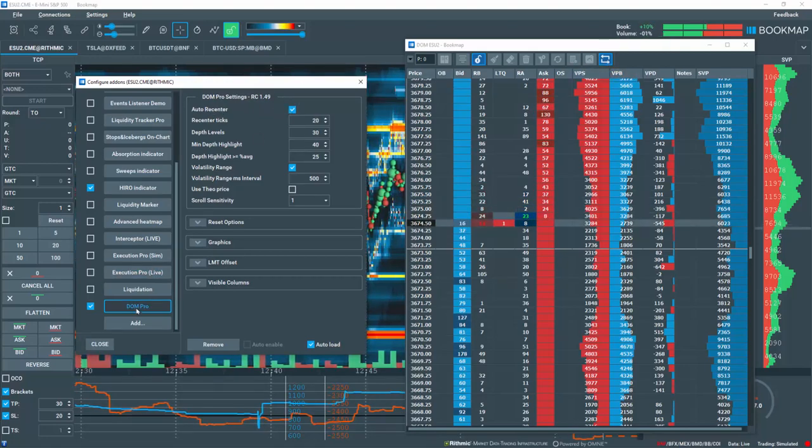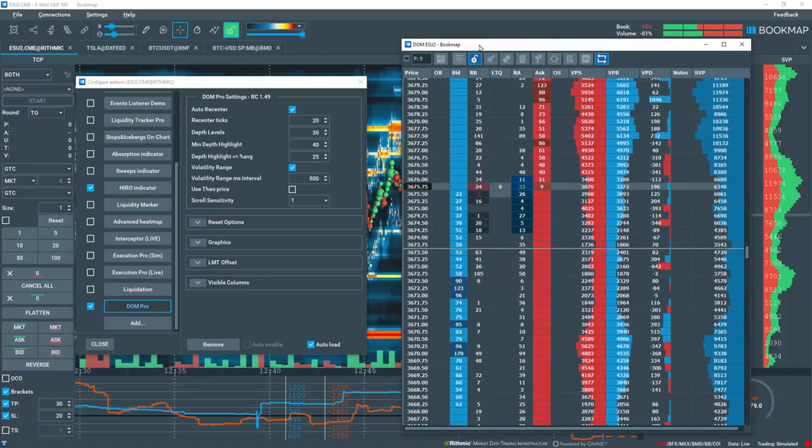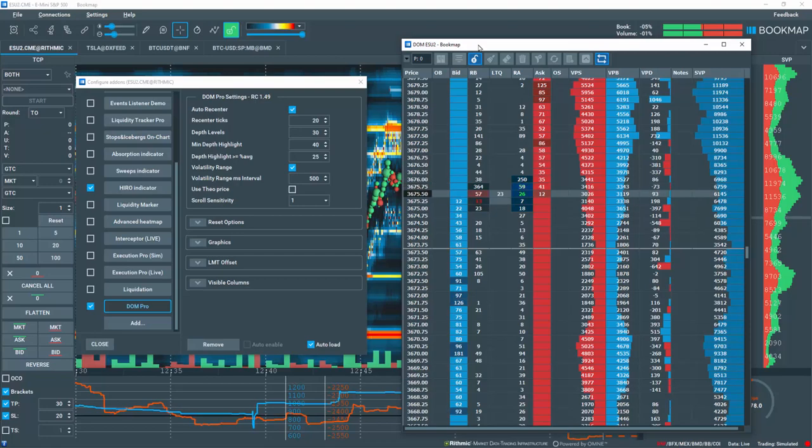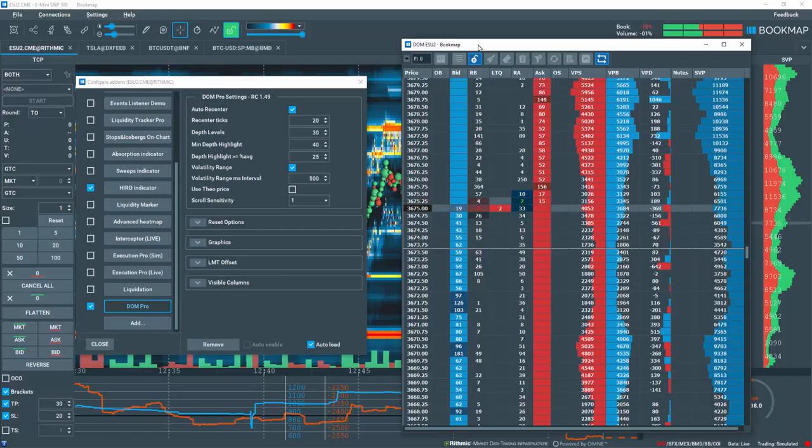We hope you like the Bookmap DOM Pro add-on. This video only gives a brief overview of the product. Please explore further through other videos and the Bookmap knowledge base to gain a deeper understanding of the DOM Pro features and the integration of the Execution Pro add-on functionality. If you are a DOM trader, we think you'll really appreciate the powerful features offered by Bookmap's DOM Pro.